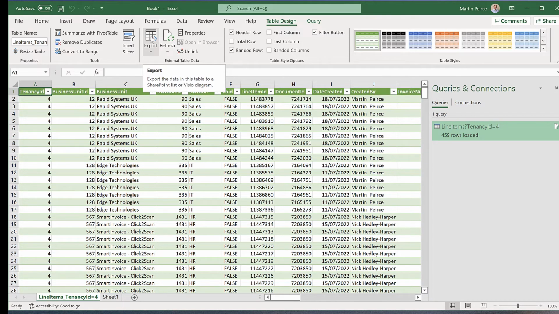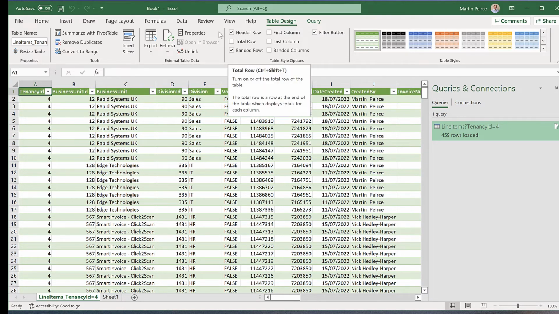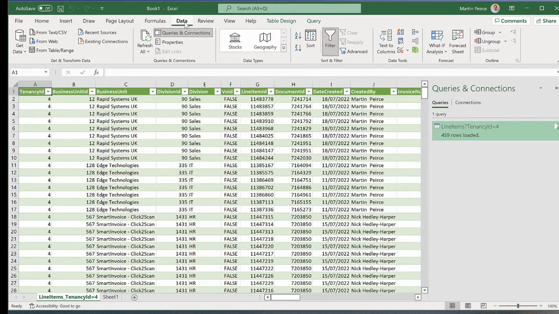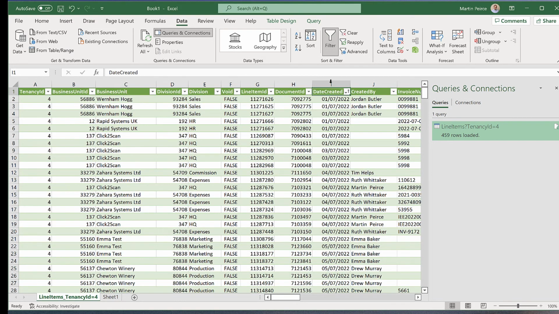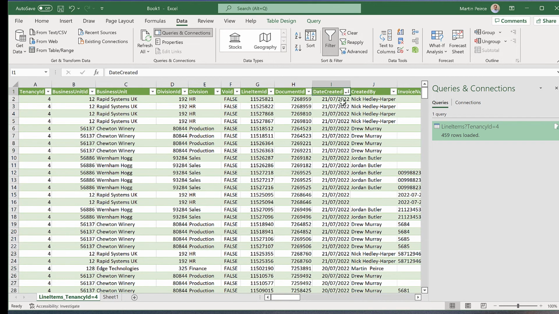The data will update daily as it stands right now, so you might want to come into this data tomorrow and pick up the changes from overnight. You would come in, hit the refresh all button, and it would pull through the changes from the latest set of data. We can obviously sort our data in exactly the same way. So we've got transactions right up until yesterday, they're all in the system as well. So that's all there is to it, and the exact same connection and the exact same transformation of data is available in Microsoft Power BI.